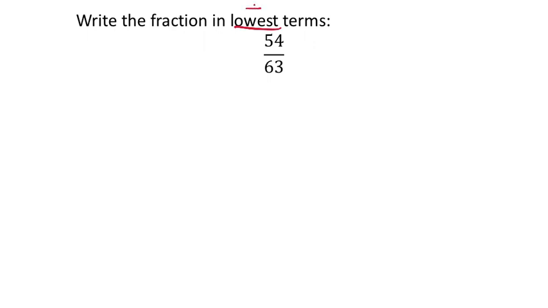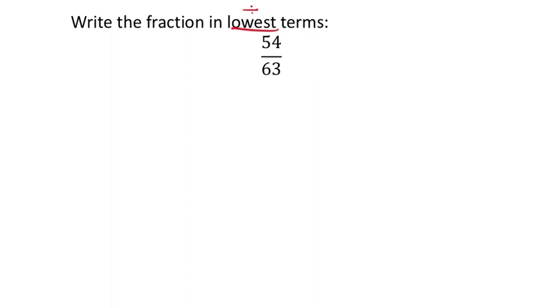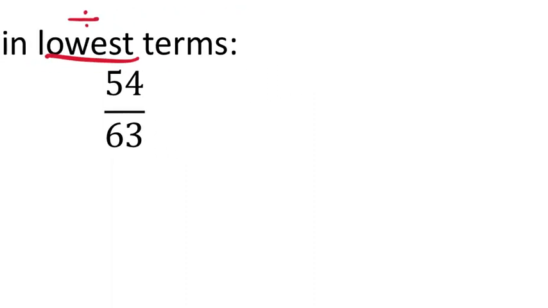Since we're looking at lowest terms, we're going to look to division to make these numbers smaller. Okay, so once again, let's interpret this. We're making this in lowest terms. It's equivalent. It has exactly the same value, but we're going to make the numbers smaller. So, yep, division is going to happen for sure. But again, we have to ask ourselves, what can I divide 54 and also 63 by? And of course, this has to be the same exact value.